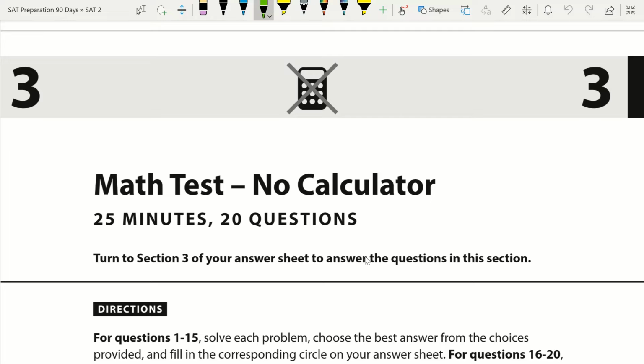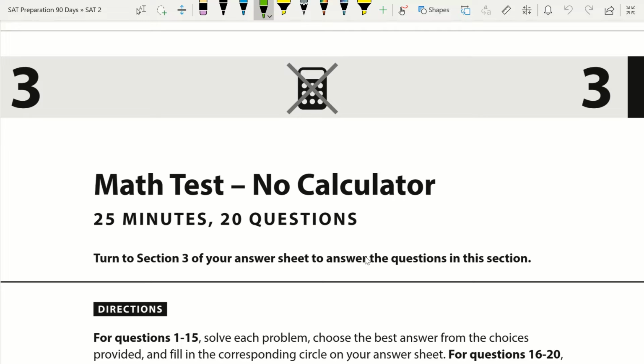Now, say you got them all correct yesterday, but you only had about a minute or 2 minutes left. You're going to want to make sure that you have more than that, because you want to be able to go back and check your work. So pay attention once again to how efficient I am. Pay attention to the steps that I'm doing. See if you can do them the same way in that quick amount of time, rather than taking an extended period of time and losing that time to check your work.